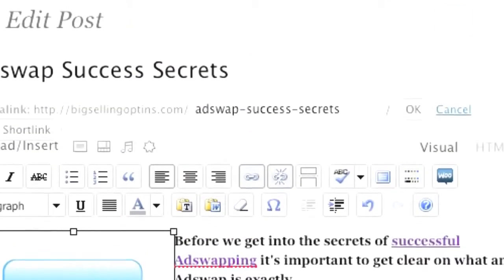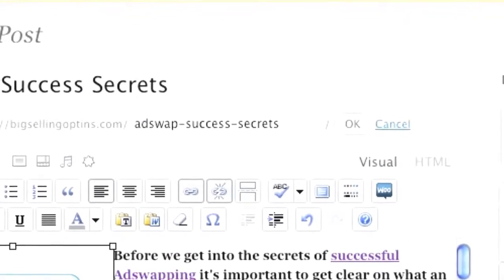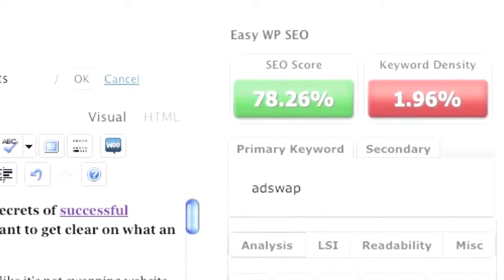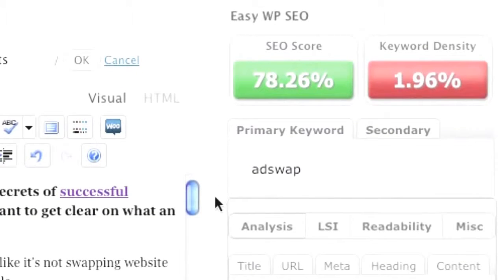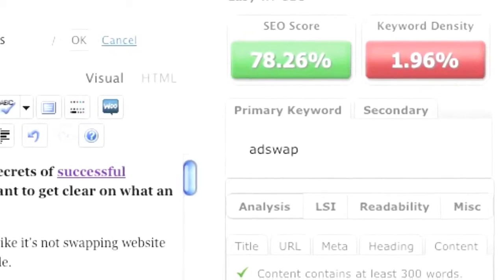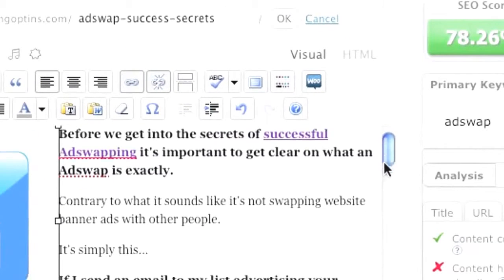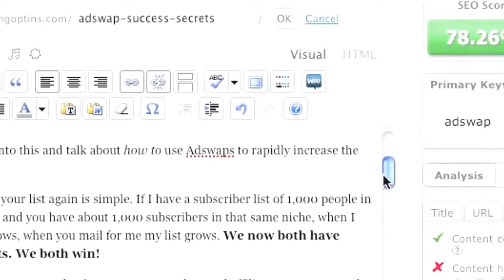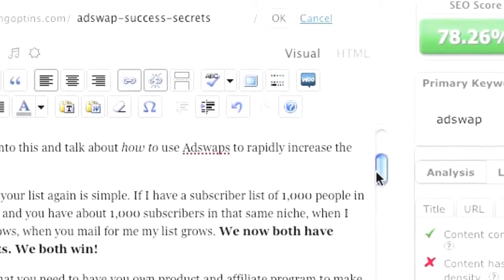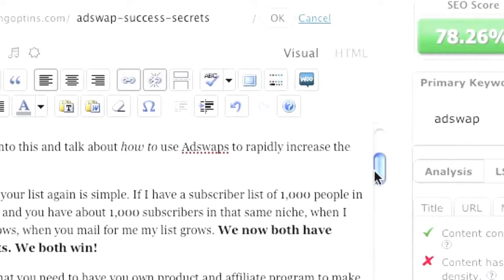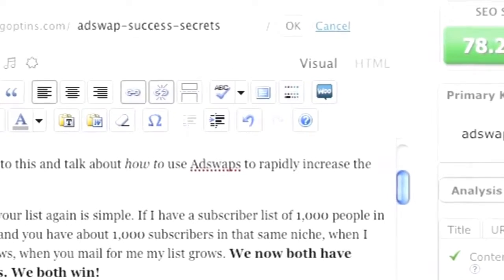So really, this plugin is a real lifesaver, if you like. It really helps you to optimize your blog post to make sure that you've got all your bases covered. The way I go about using it is I'd write out my blog post as you normally would, and then I'd go back into it again and look at how I could optimize it, but obviously making it sound good and not like you're doing keyword stuffing or anything. It's all got to sound good when you read it. It's got to read naturally when I say sound good.